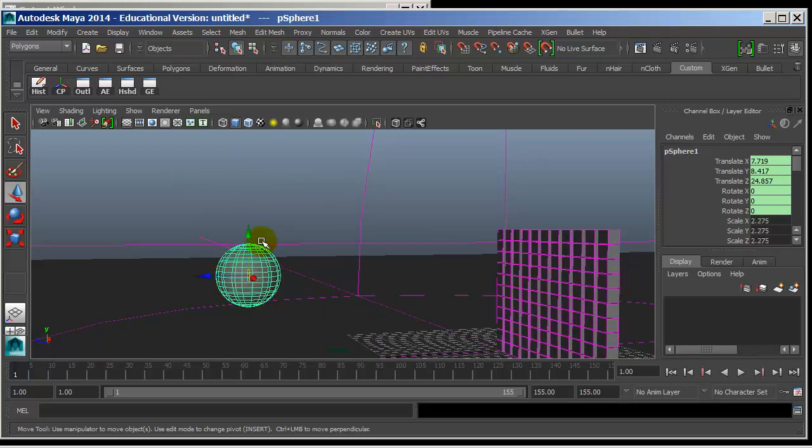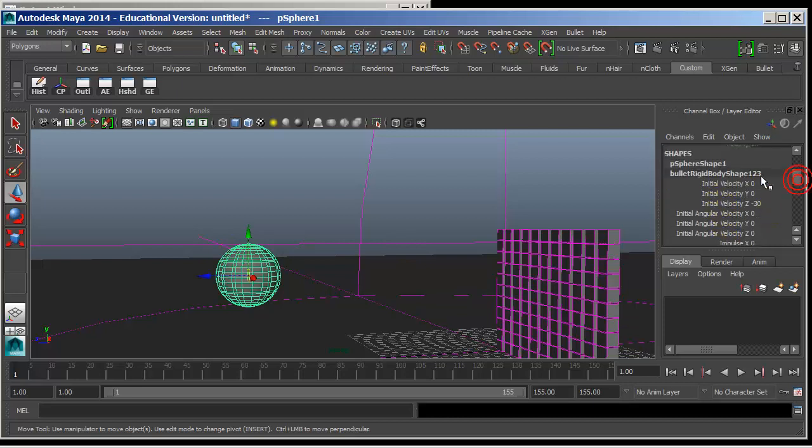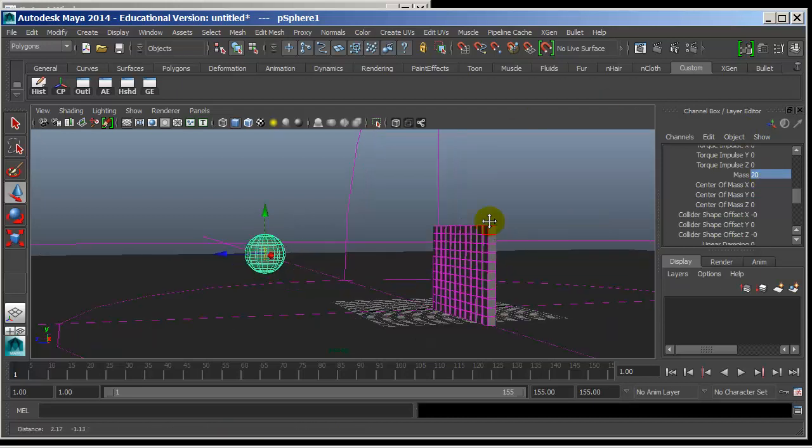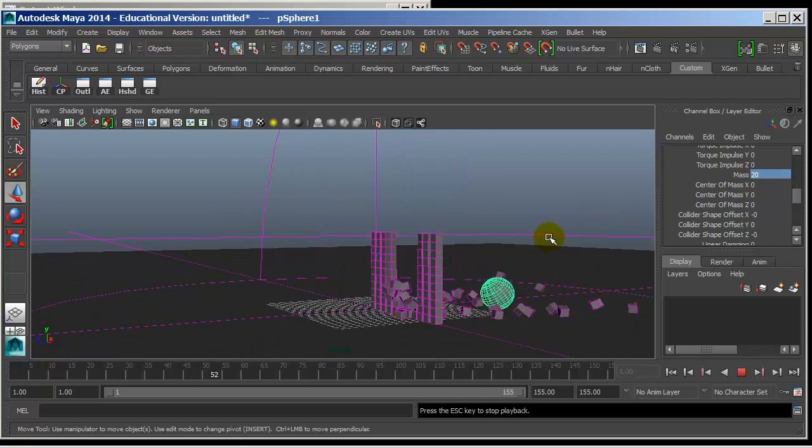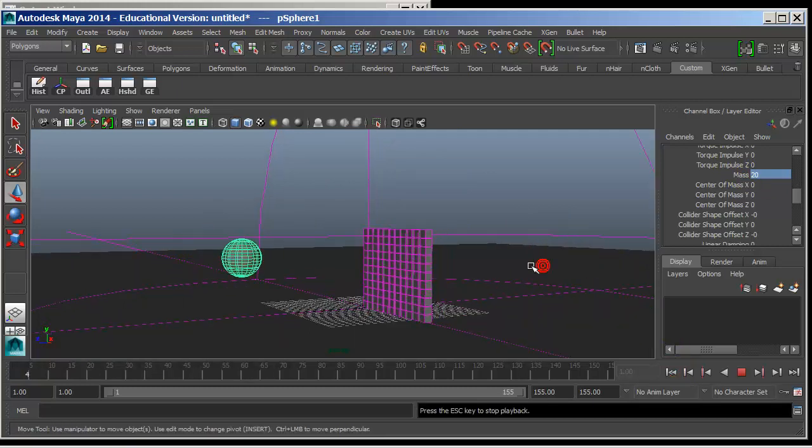All right. Maya doesn't know what these things are, so we give them properties. So I've stopped it. I hit the rewind button. I'm going to click on the ball and go back to those properties for that bullet shape. And there's one called mass. And that's where I can say, okay, this ball is 10 pounds or 20 pounds or whatever I want. And based on what number I type in for mass is going to affect this a lot different. So you can see how it just slams right through it now instead of being hit by it and then falling down. Where are you at?